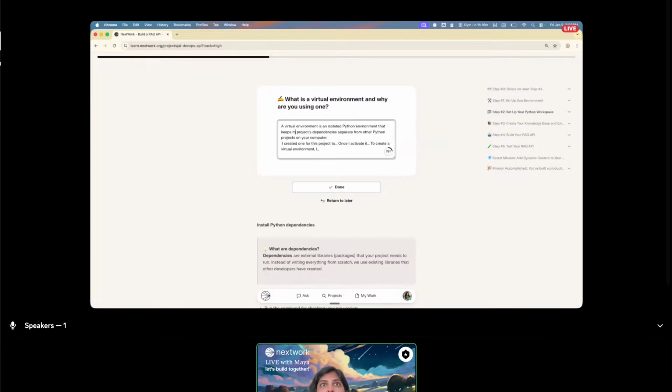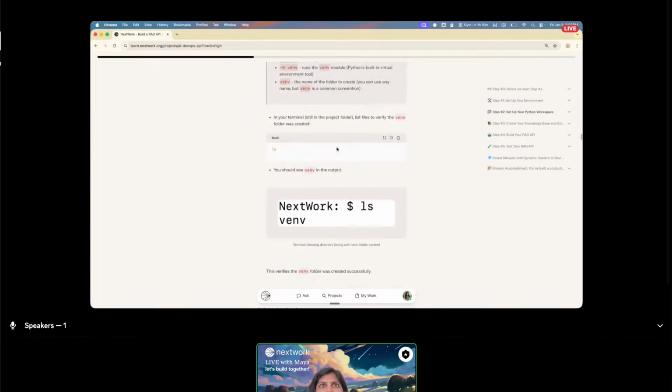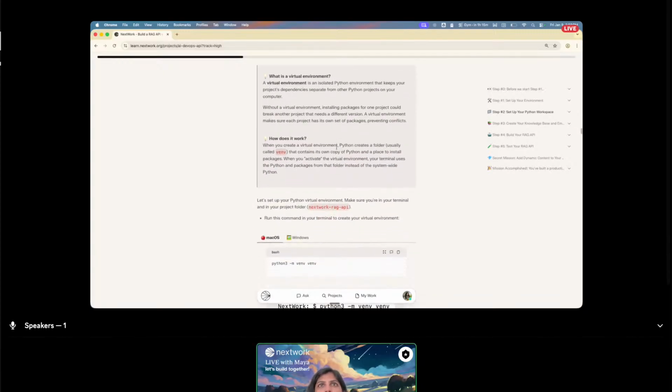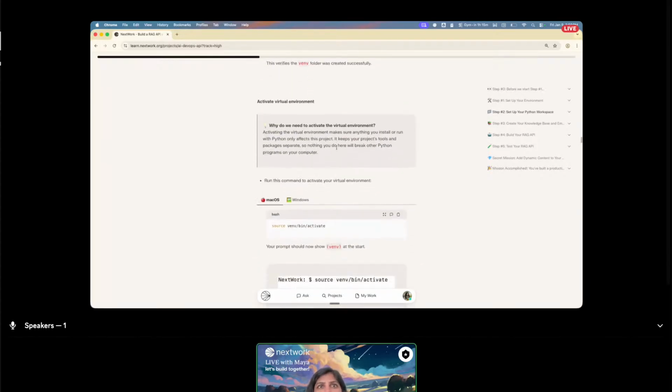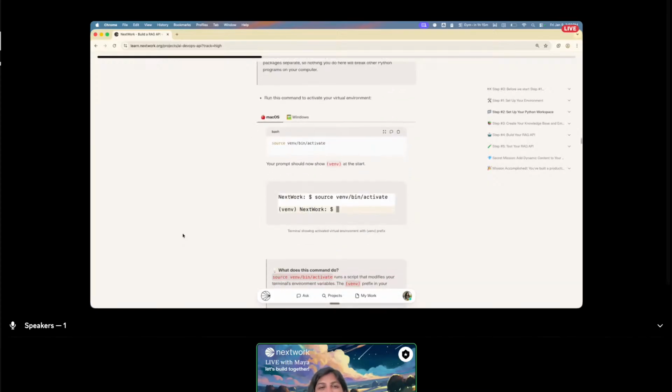That keeps my project dependencies separate from other Python projects on my computer. I created one for this project to ensure that I'm using my own. Right, let's see. How do I want to explain this? That I'm using my own projects, that I'm keeping my project tools and packages separate. Sean uses Whisper. Nice, nice.